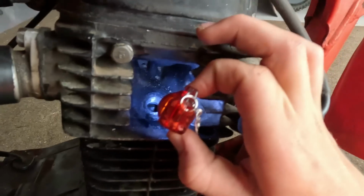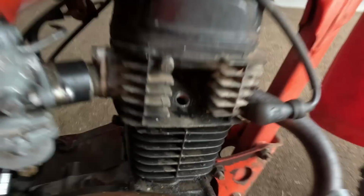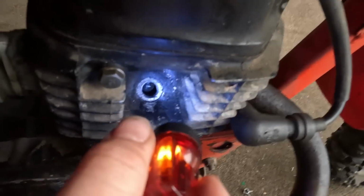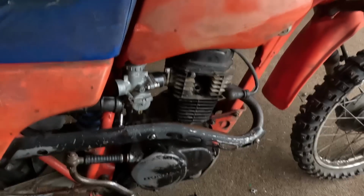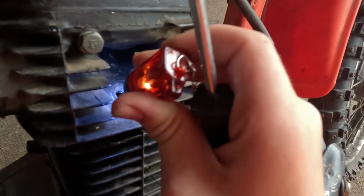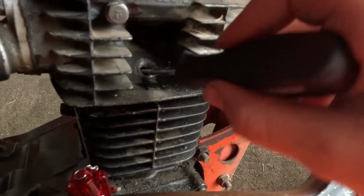We need to get this thing on the bottom stroke, I feel like, so we can get to that piece. Let's try rocking it this way. Maybe we'll get the piece loose. We'll get it over to the side, maybe. No, I still don't see it. Huh, I don't know what to do here because I can't find the piece. So I feel like I see something to the side here. No, that must be normal.